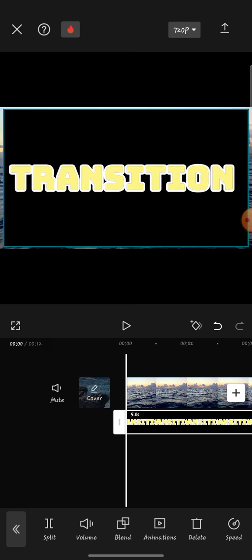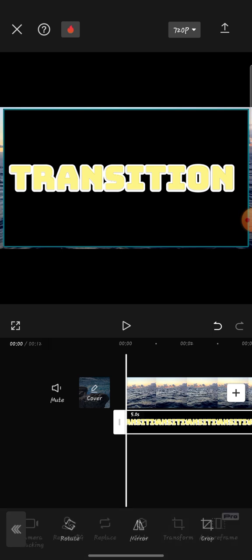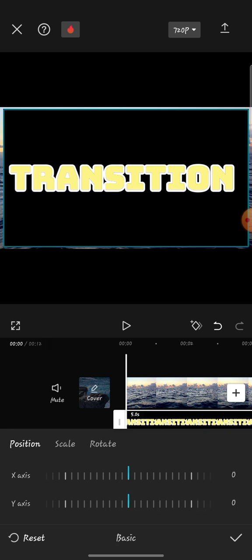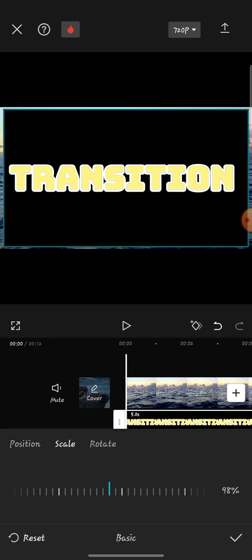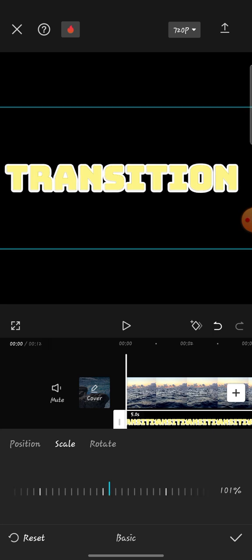Now, okay, let's use that transform, what we learned in part 2 of Introduction to CapCut, under transform. Okay, no, not transform. Under basic, then scale. Now let's scale it. You see now it has increased. Instead of using our hand to resize it, we just use the scale to increase it, right?